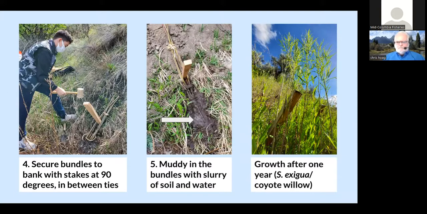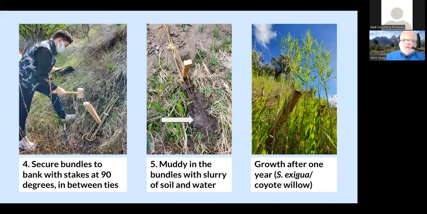So after you've muddied the whole bottom 3/4 in, then you're just going to use some water to wash over sections of it in a mosaic pattern so that you expose different parts, so that those parts of the stem will grow aerial parts, stems and leaves, while the part that's muddied in will grow roots. And so you want a combination. And on the right, you can see one of our bundles that the students installed at Tenasket Creek last year with its new coyote willow growth coming off of it.